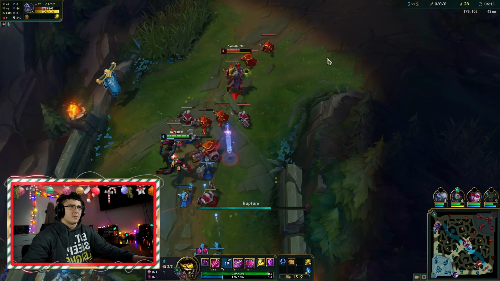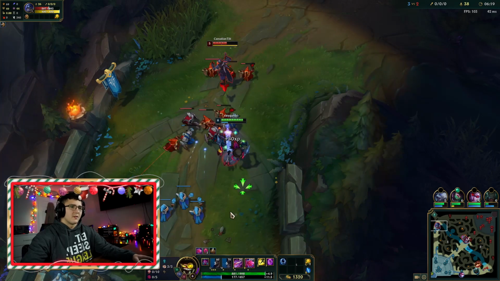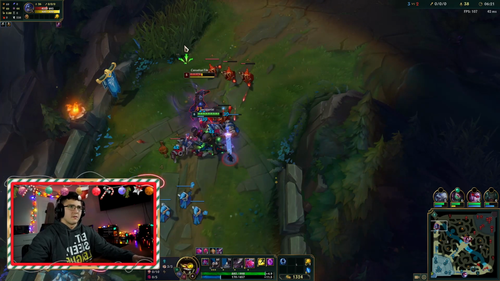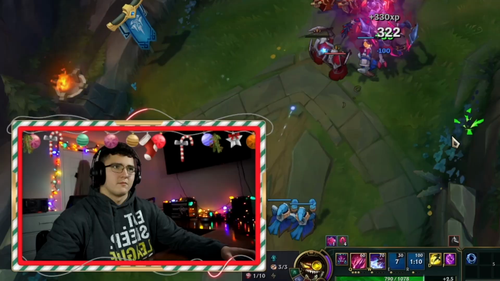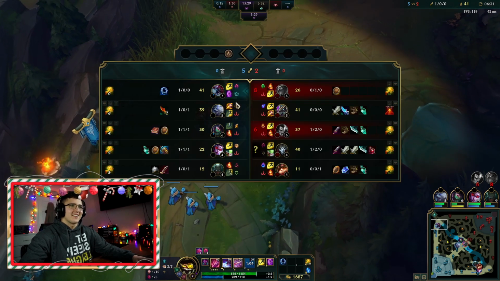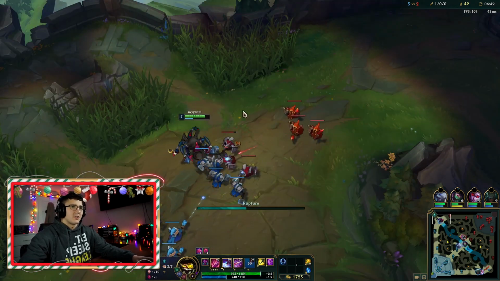Actually, we can just land a Q and he's dead. Nope. Oh. The range of the Q is a little bit harder than I give it credit for. He's like, wait, I have an execute ulti. It's gonna kill you, my friend. So it's a free kill. We're gonna hurry up and try to shove this wave.